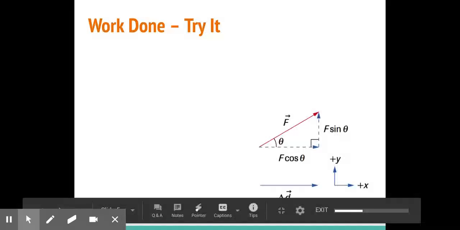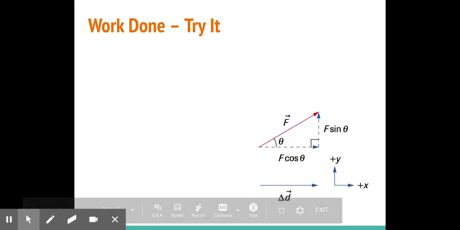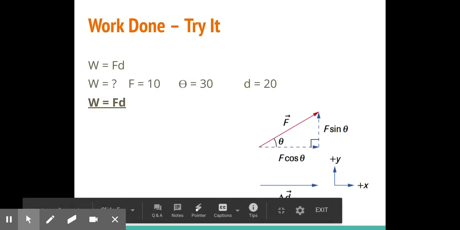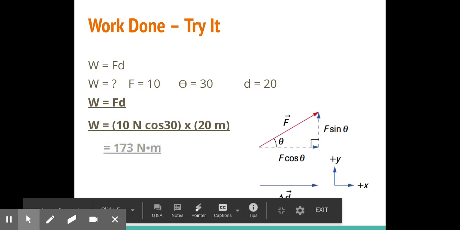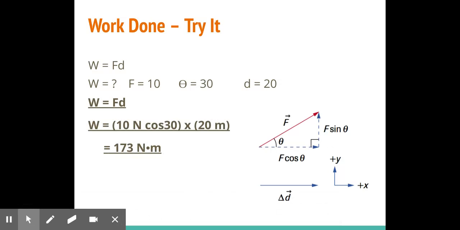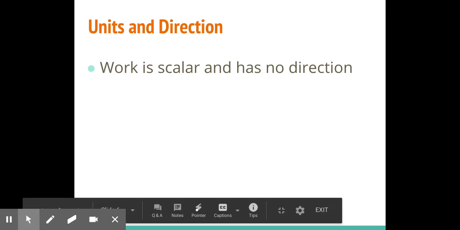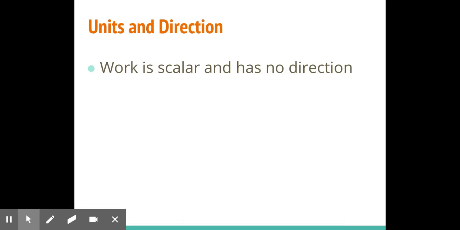All right, cool. So remember, my answer was 173.2. Okay, that looks good. 173 Newton meters, or joules in this case. Wait a minute, actually, no, sorry. It is just Newton meters. Sorry, not joules. Joules is energy. Newton meters is what we're talking about. My bad, I was wrong before. It's Newton meters.